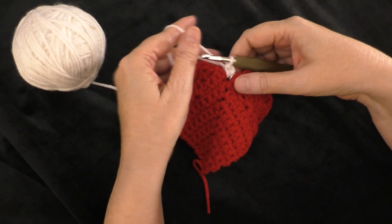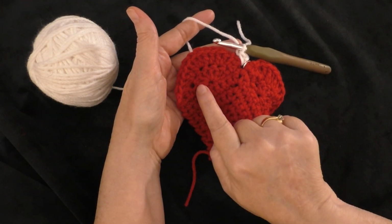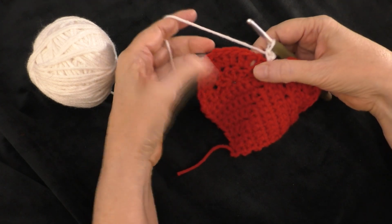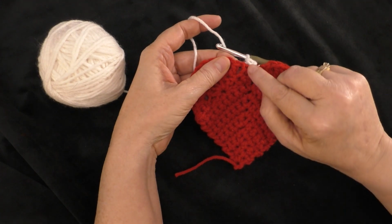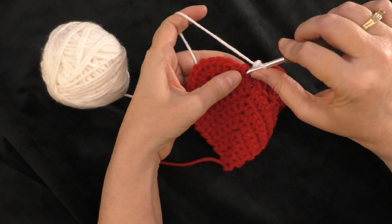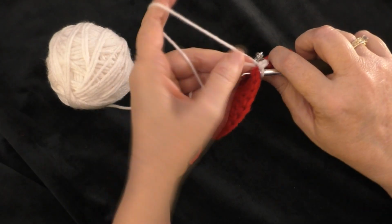It says single crochet in the first stitch of row 11. Now the top of this lobe, that was row 12, so row 11 was 1 row down. If you look, here is the beginning of row 12, and remember we skipped 3 single crochets in that row before we did row 12, so they want you to make a single crochet at the end of that row 11. And I'm working over my tail in the back.